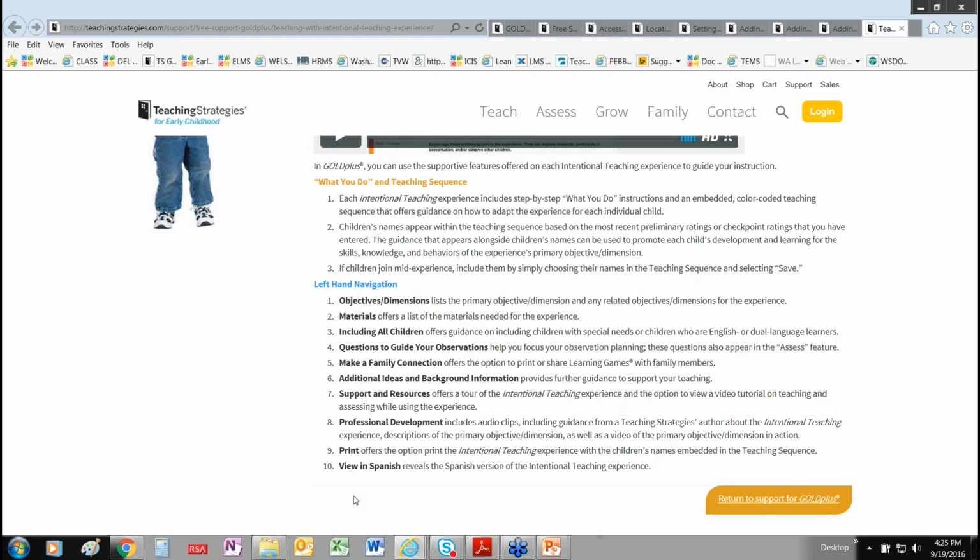What you'll notice is that children's names will appear within the teaching sequence based on the most recent preliminary ratings or checkpoint ratings that you have entered. The guidance that appears alongside children's names can be used to promote each child's development and learning for the skills, knowledge, and behaviors of the experiences, primary objectives, and dimensions.